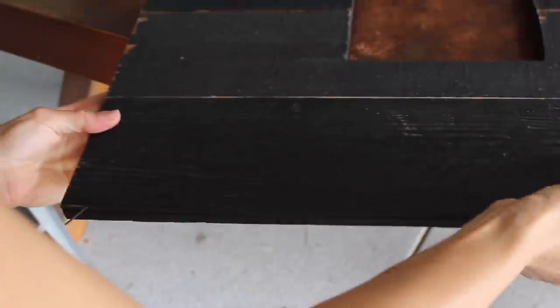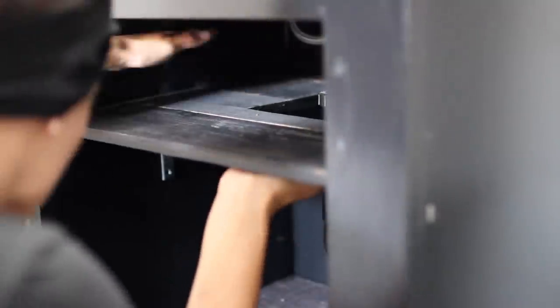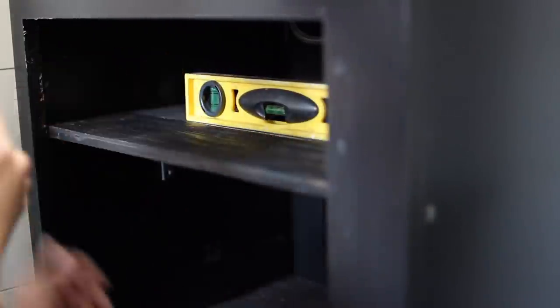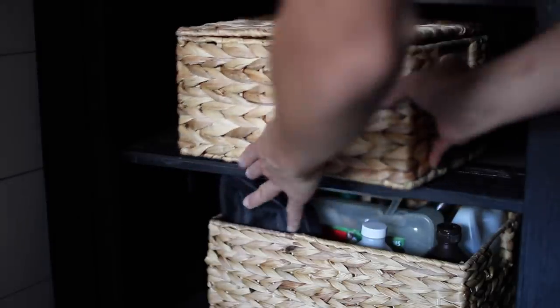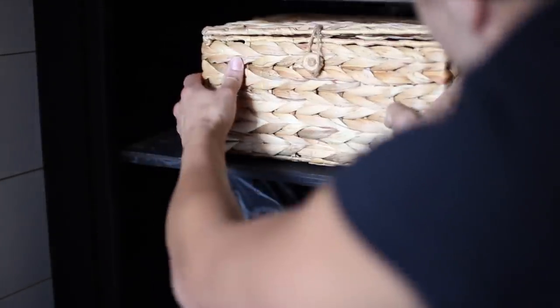For the install I kept it simple — just four brackets, placed where I wanted them and painted black so you can't see them. I did adjust the shelf to sit a little lower because I didn't like the double wicker basket look underneath — it just looked awkward. So I moved those baskets up to the shelving above the toilet and put the one I was going to use above the toilet underneath the vanity instead. It works out like that sometimes.